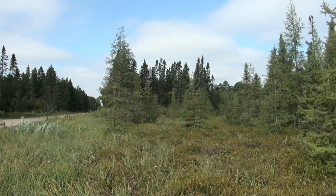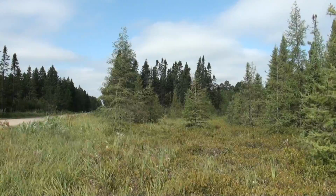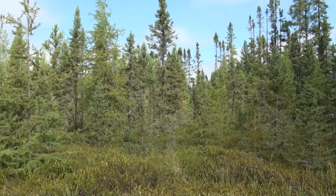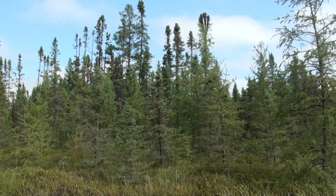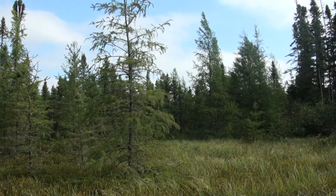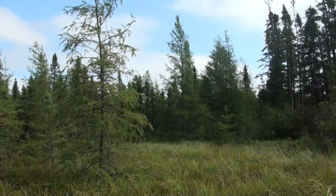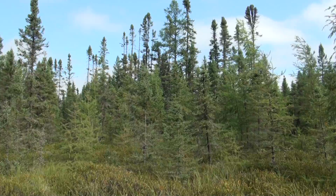All right, ladies and gentlemen, welcome to a northern Minnesota acid peatland. We are here today with a couple of folks. Yours truly, Andy, and Brad Jones, an instructor at Itasca Community College and a professional forester. When Brad worked for Itasca County Land Department, this was part of his area. Part of his area. So we're just giving you a panoramic view of a northern Minnesota bog, or in Minnesota DNR parlance, an acid peatland.